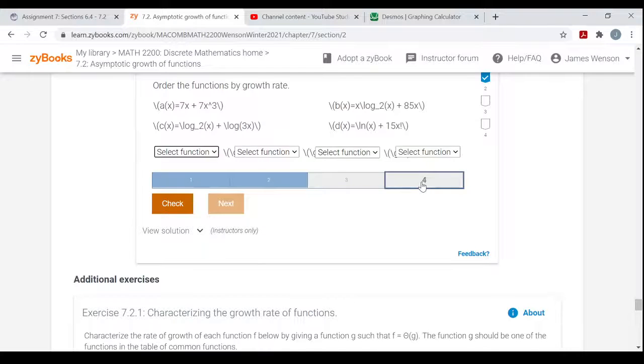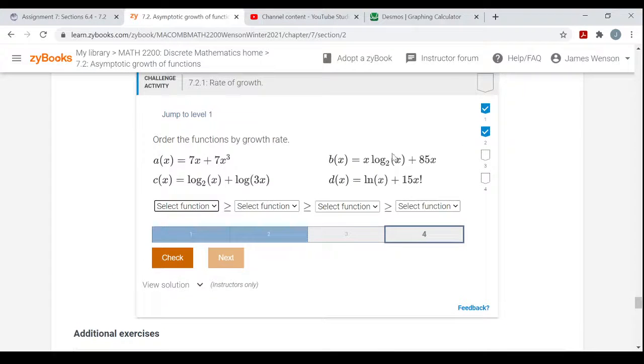Let's look at level 4. So again, if you have a sum, like d here, the factorial dominates. This is going to have a factorial growth rate, fastest. Here, the faster of these two is the n log n, x log x. So this will have a growth rate like this one. This is a cubic, the fastest one of these two, and this one. These are both logs, so it's just a logarithm.